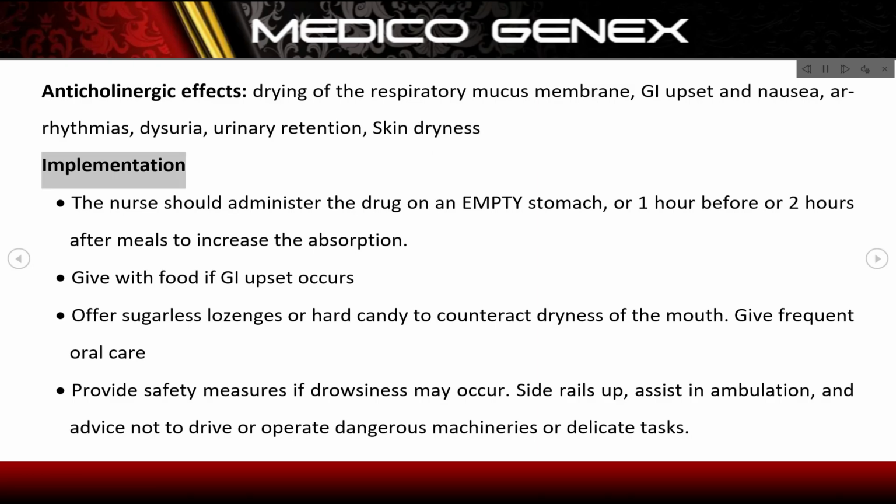Implementation: the nurse should administer the drug on an empty stomach, or 1 hour before or 2 hours after meals to increase absorption. Give with food if GI upset occurs. Offer sugarless lozenges or hard candy to counteract dryness of the mouth. Give frequent oral care. Provide safety measures if drowsiness may occur: side rails up, assist in ambulation, and advise not to drive or operate dangerous machinery or do delicate tasks.